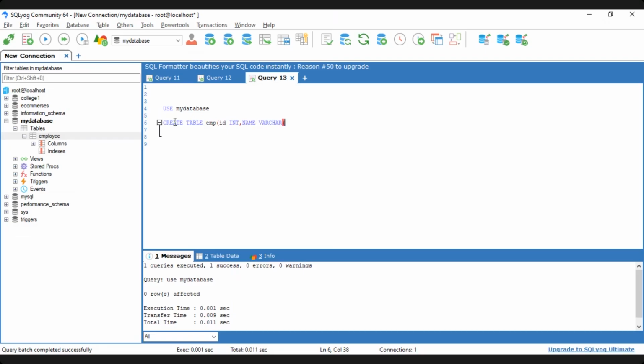For the name column, I'm taking varchar data type. And one more column, I'm taking age, integer data type. So here we have to use the constraints after the data type. So here I am using not null.